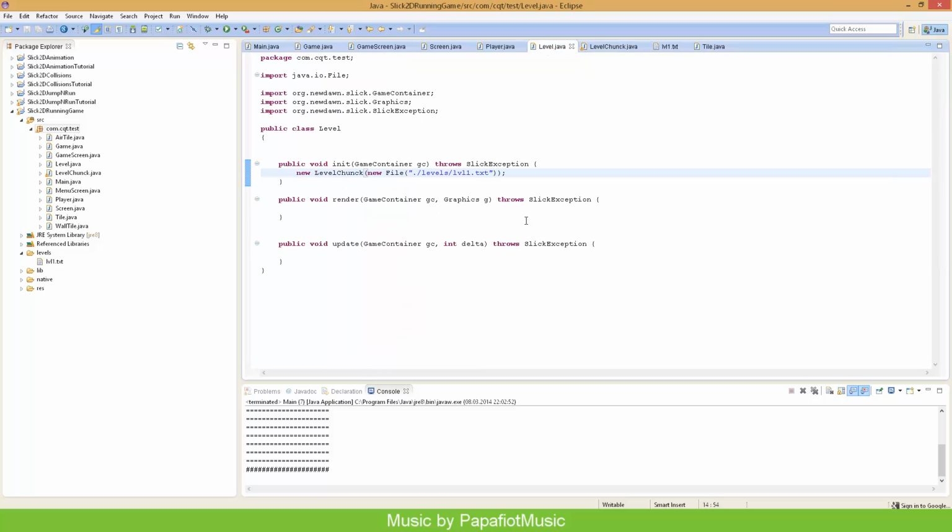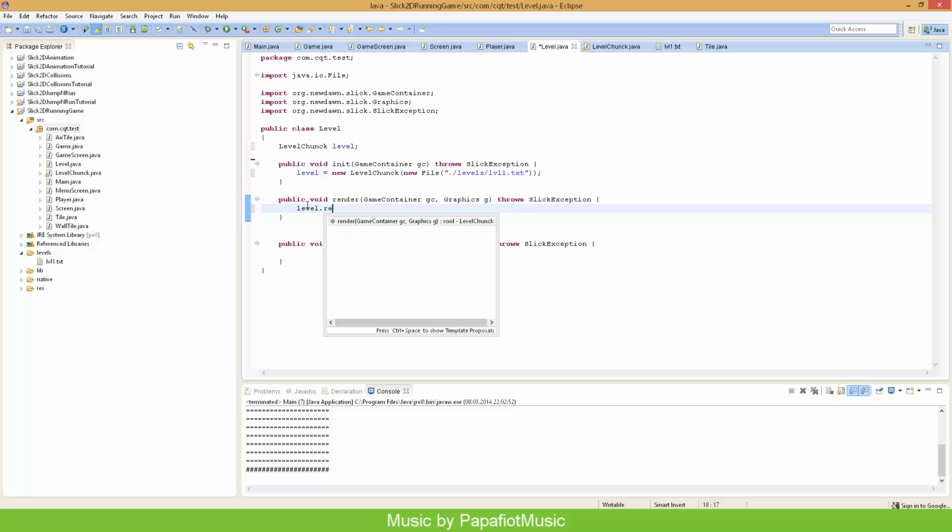Next step is displaying it. I think I will make the display right in here. Next thing will be, yeah, give me a second, I will just do some debug code in here. LevelChunk, level, I don't know, sorry. I just want to see if it works.